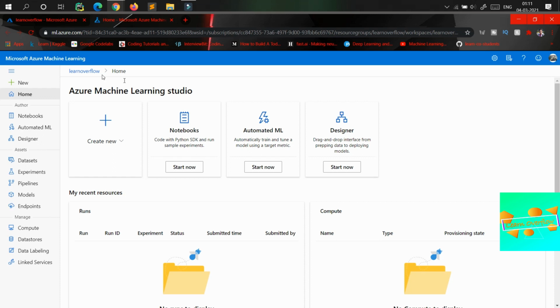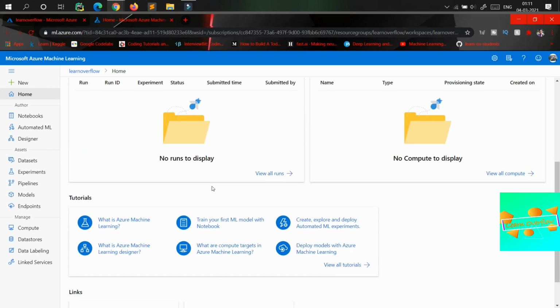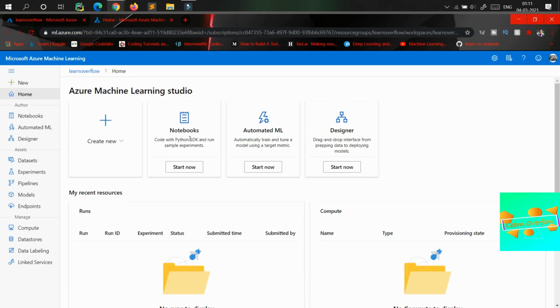Here you can explore how this works. If you want to create new things, you can work with your notebook or something like that.